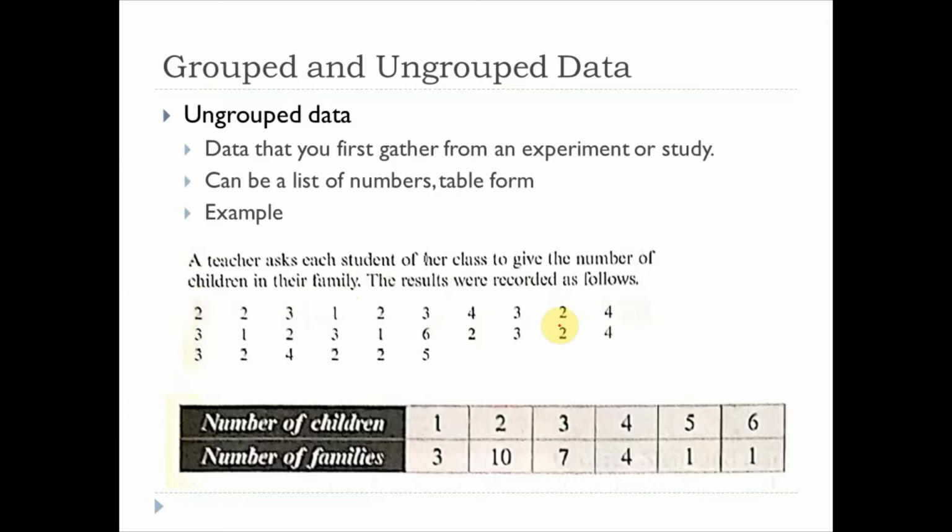And then you can classify this, to simplify it. Look here, families that have one sibling: there are 3, 1, 2, 3. So 3. Families with 2 siblings: 1, 2, 3, 4, 5, 6, 7, 8, 9, 10. So 10, and so on. So you see these two, although this one is not tabulated and this one is tabulated, these two we call ungrouped data.